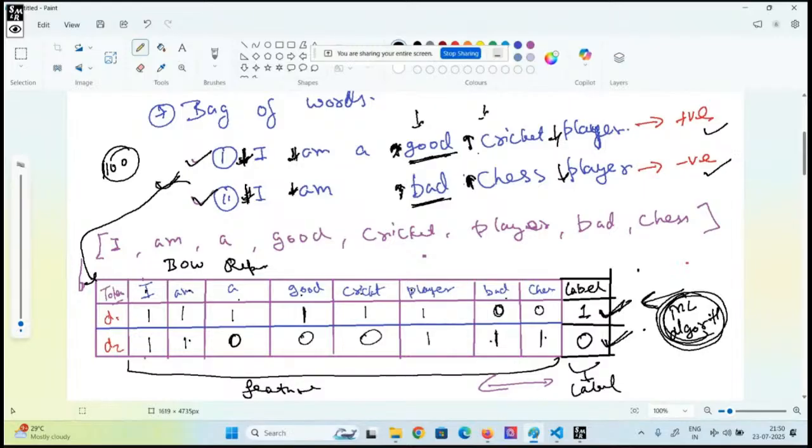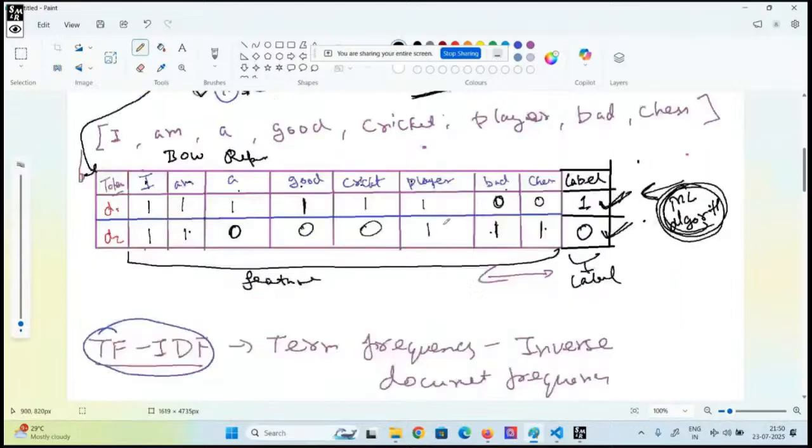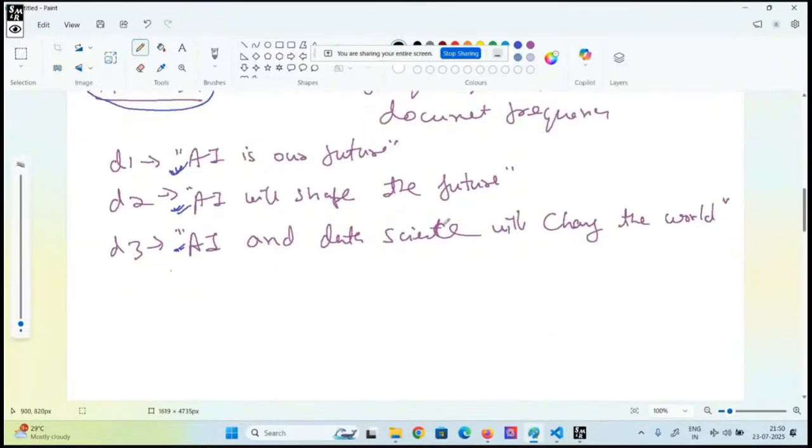So those differences actually help me learn. Same way, a machine also learns from the differences in the data. If you give the same kind of data every time, then what will a machine learn? What can an algorithm learn from that? So same thing over here. What TF-IDF does is, those words which are common get a very low value, and those words which are not common get a higher value.